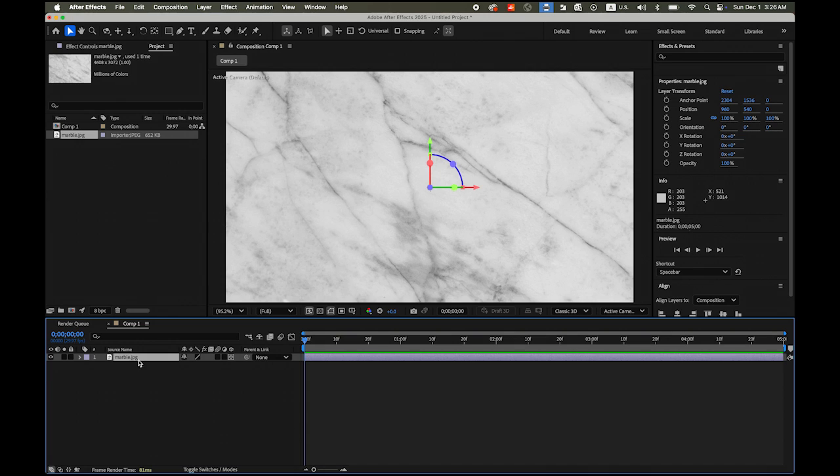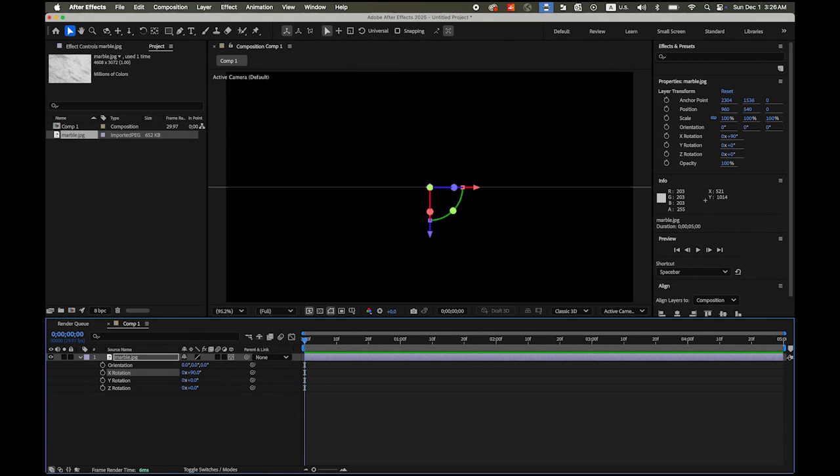Then select your layer and hit the R key so we can rotate it. I'm going to rotate it just the X rotation, 90-degree angle. Do you get it? So this is the side view of that marble surface. So we see just a line. Okay, now collapse this layer.